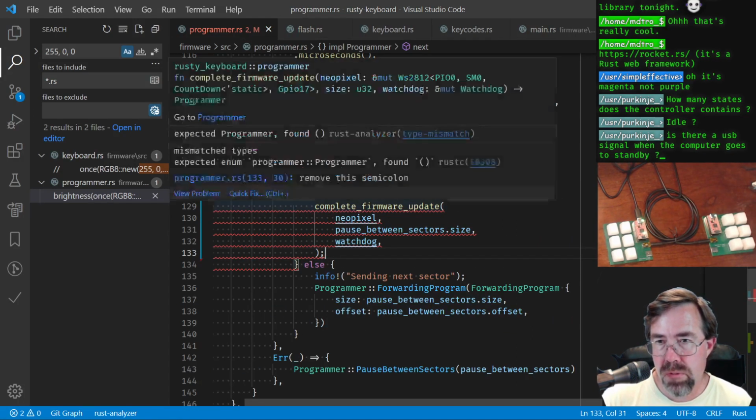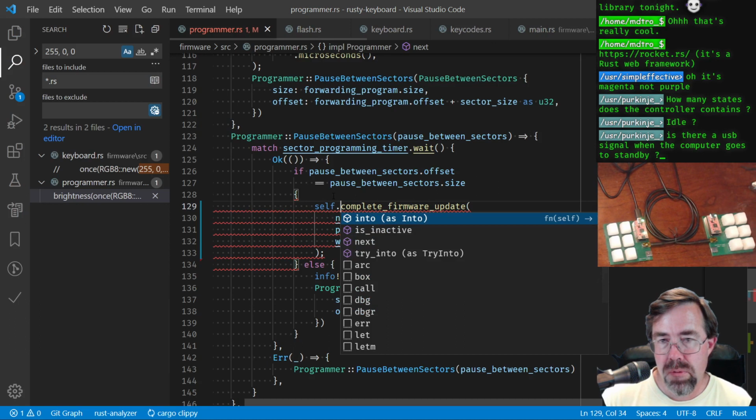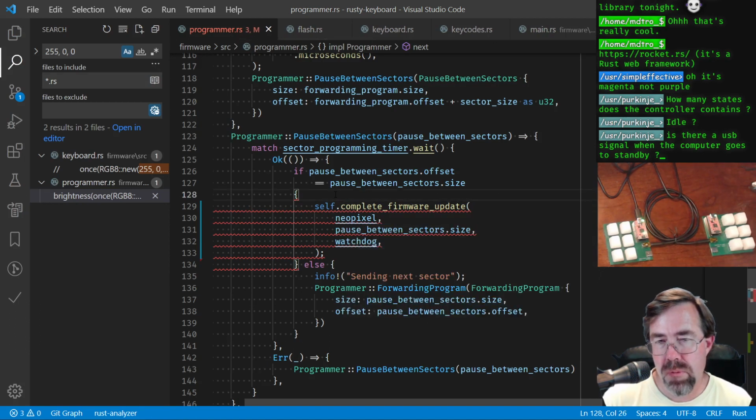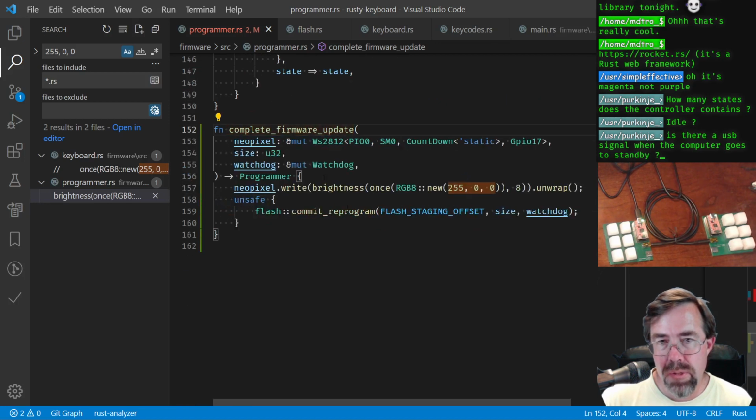What's wrong? Oh, that should be like self. No? What did I do wrong here? Oh, I know what I did wrong here. This never returns. Why does it say it returns a programmer?